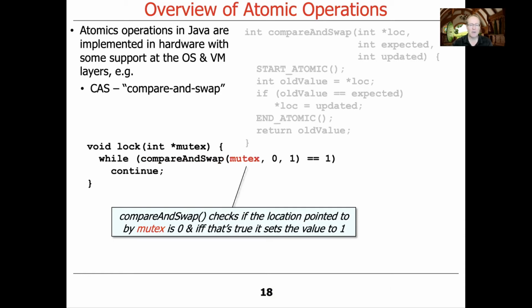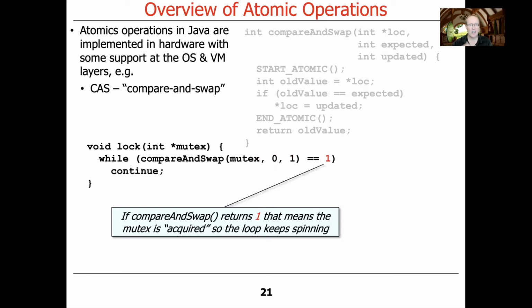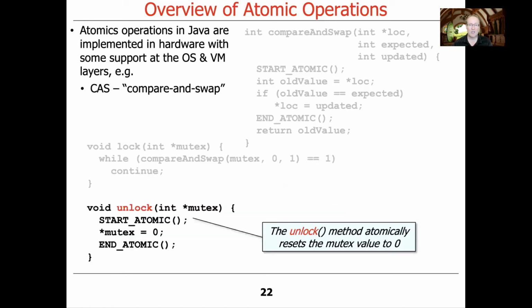So again, you pass in the memory location, you pass 0, saying that's what I want it to be. If it is 0, set it to 1, and keep spinning as long as the current value is 1, meaning the old value is locked. Here's the unlock, twin or sibling to this whole thing, or inverse, I guess is a better word. Unlock takes the memory location and then atomically sets its value back to 0. So again, that's an atomic operation. That'll make it unlocked. So when someone unlocks it, it sets it back to 0, such that anybody spinning will then detect it is now 0, and they'll be able to atomically set it to 1.